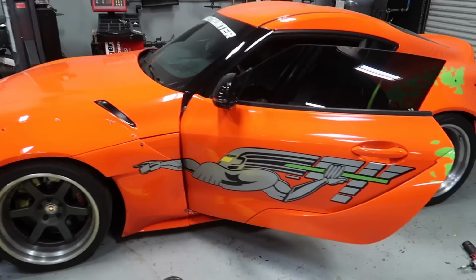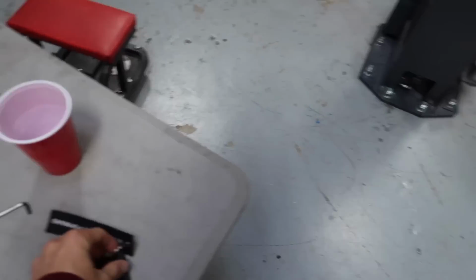All right, so every speaker in this puppy has been replaced. So Calvin and I are gonna do a little sound test here. Now, it's always very difficult to do a sound test without you guys actually being here, because obviously the sound through the stereo mic doesn't pick up what it actually is. But Calvin and I have had our cars for months now. We know generally what it sounds like. We've been told there's a pretty big difference when putting in these new speakers.